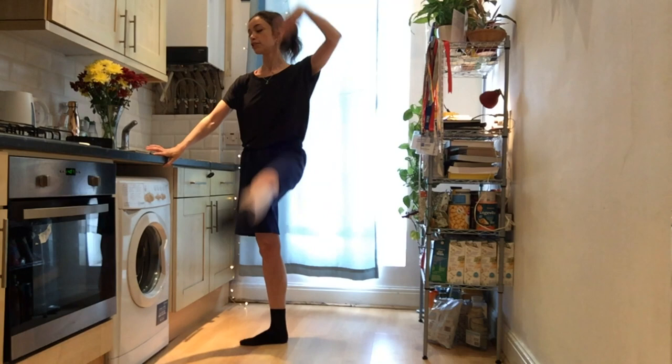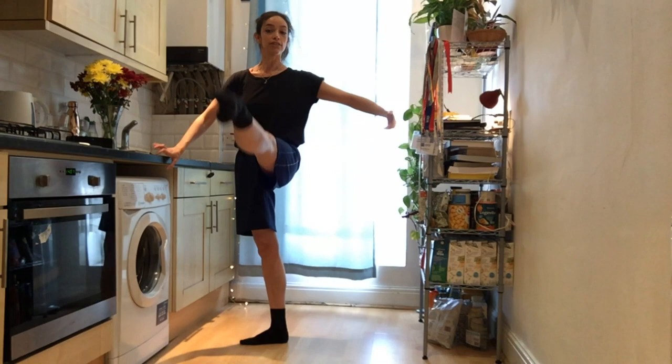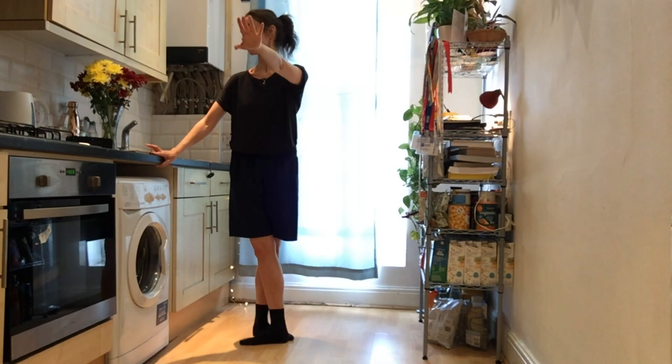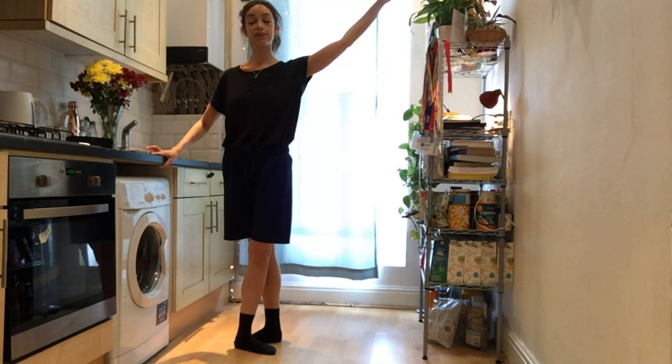Two to the front, 1, 2, 3, 4, two to the side, 5, 6, 7, 8, two to the back with the other leg, so complete the encore with the other leg. You're just going to do front, back, plie, stand up, and reverse. 1, 2, 3, 4, two to the side, 6, 7, 8, two to the front with the other leg, back, front, plie, stand up.